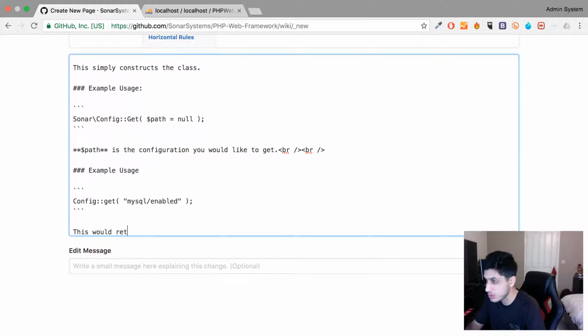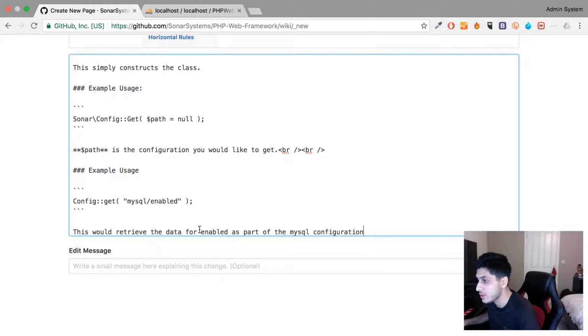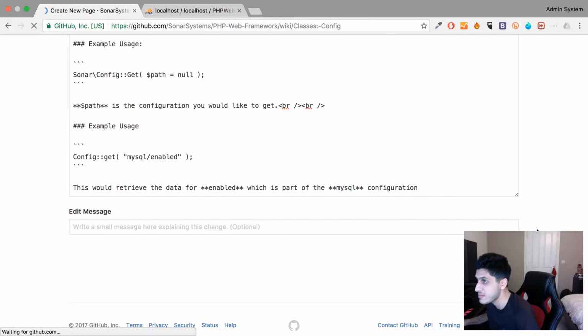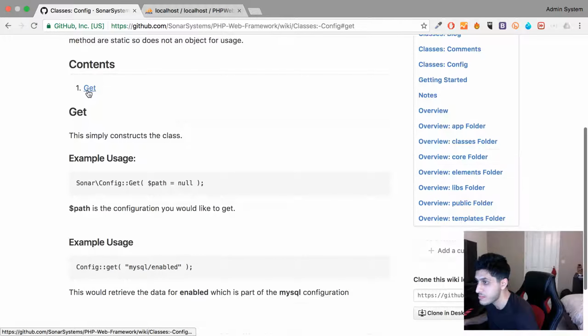This would retrieve the data for enabled as part of the MySQL configuration. Retrieve the data for enabled, which is part of the MySQL configuration. That's it. Get.